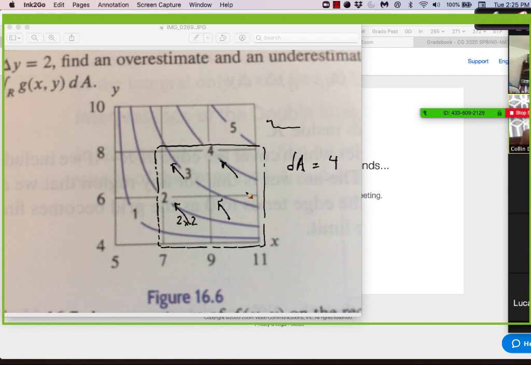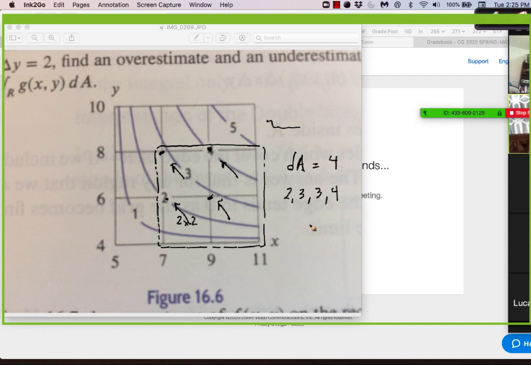So we said upper left corners, and so then we're going to pick off the values of G of the 4 squares in the upper left. So it's going to be 2, and this is going to be 3, and this is going to be 4, and this is also going to be 3. So the values of G are 2, 3, 3, 4. So 2 for this one, 3 for this one, upper left, 3 for this one, upper left, 4 for this one, upper left. And then if you do the math, you're going to do 4 times 2, 4 times 3, 4 times 3, 4 times 4.